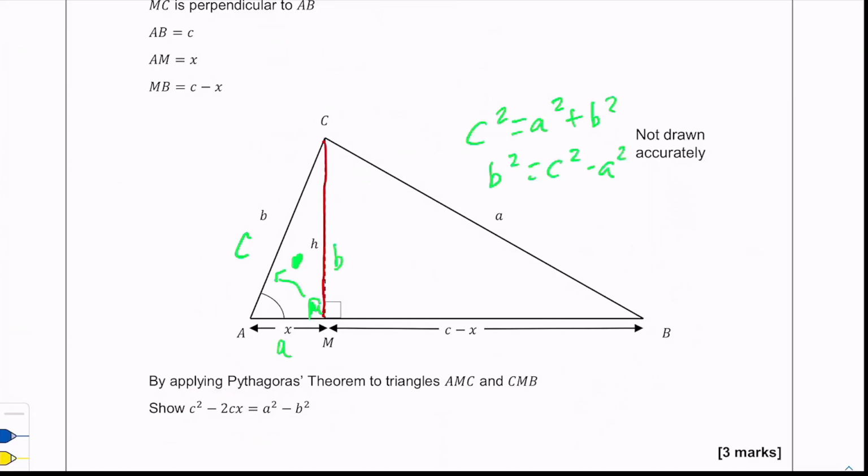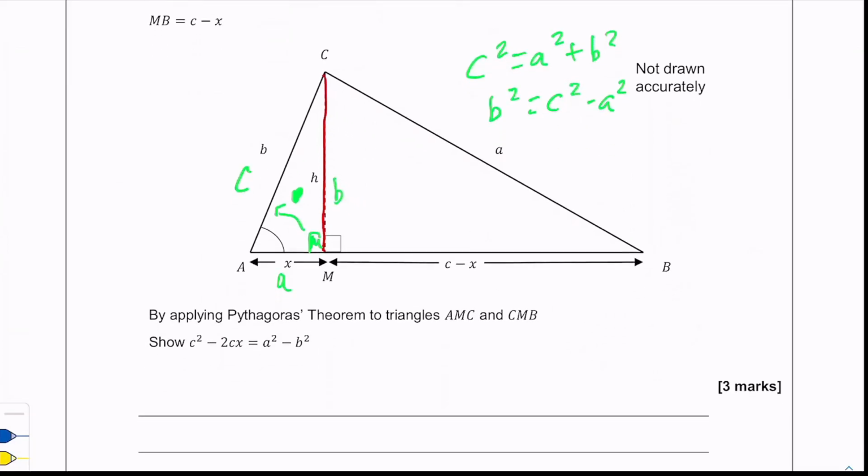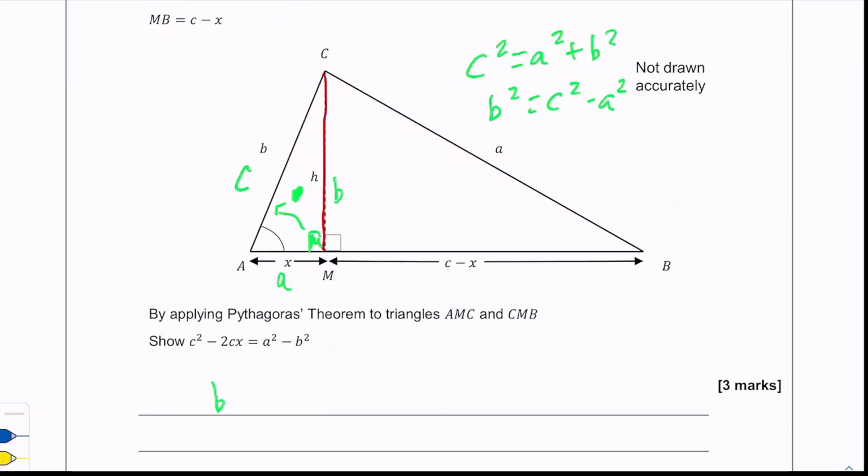Okay, let's now substitute in our values. So we're going to substitute in B squared is equal to C squared, which is just B. So we've got B squared, which is a little bit confusing. We should probably use a different notation here, but we'll go with it for now. I know it's a bit confusing. In fact, no, we really should use different notation. Let's just rub that out. So this is a good point actually. In the exam, don't do this, don't use B squared twice.